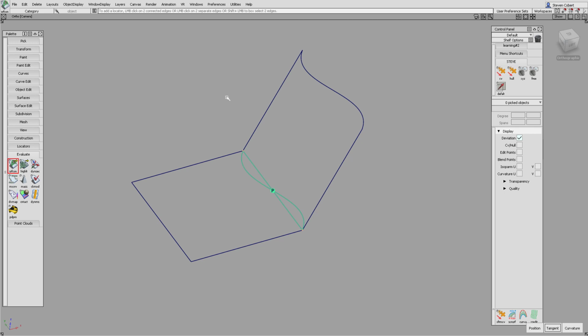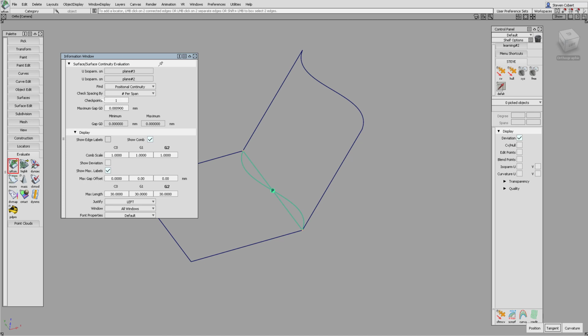If we go into the information window, we can see that we've only got one checkpoint. And what that means is that we're getting one checkpoint in the center, and then two at each end, so three in total. And clearly at the center, where these are crossing over, these are positionally matched, but of course where we've got this large gap, we're not getting any report of a problem at all. If we increase the number of checkpoints, then we're going to get closer to the maximum gap value. As we increase the checkpoints further, we'll get closer and closer to that value.